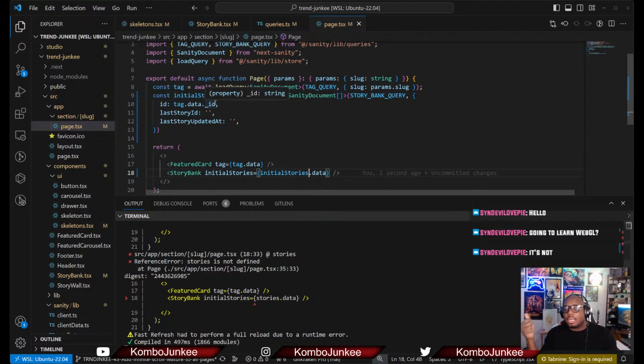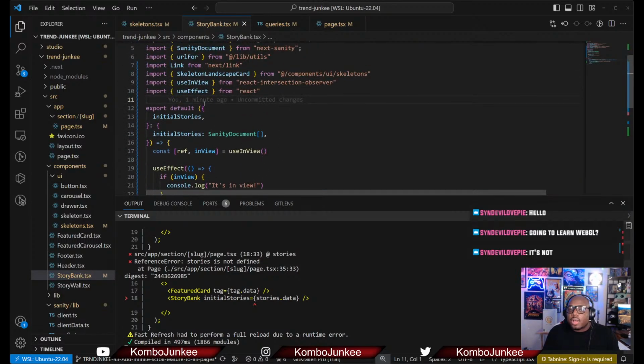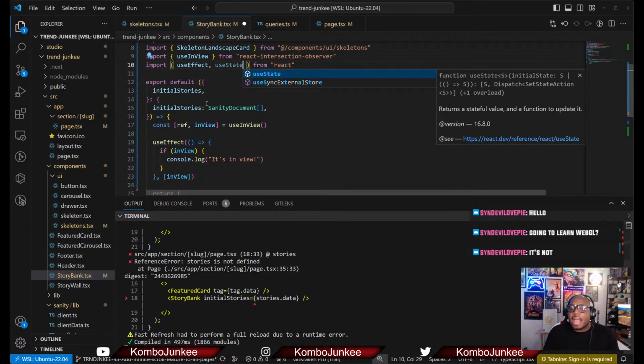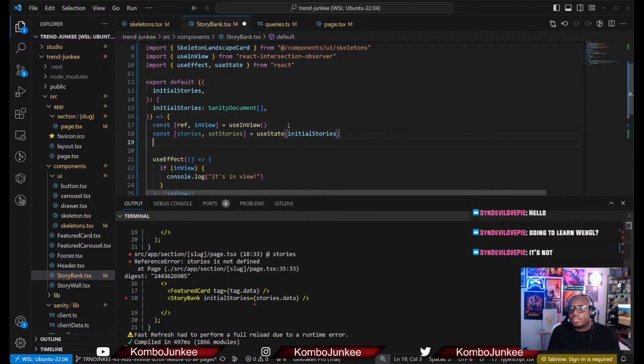We have the ability right now to say, whenever something scrolls into view, fire off some logic. And we also have the ability to ask Sanity for a paginated set of results, as long as I have my last story ID and my last story update. So the first thing we want to do is provide those state variables on our story bank. We're going to come back to useEffect here, and we're also going to use useState, because we have some state management now that we want to implement. This is the first one for the stories. Then I'm going to do lastUpdatedAt, yep, this is the next one.